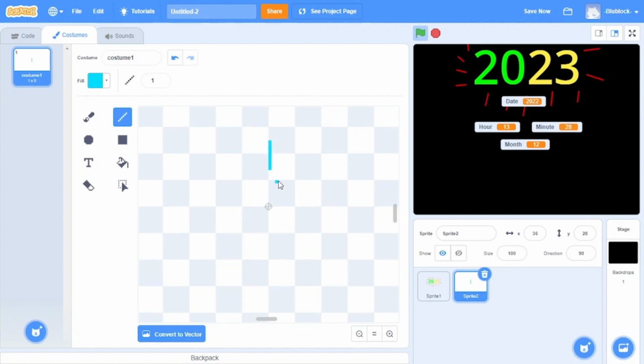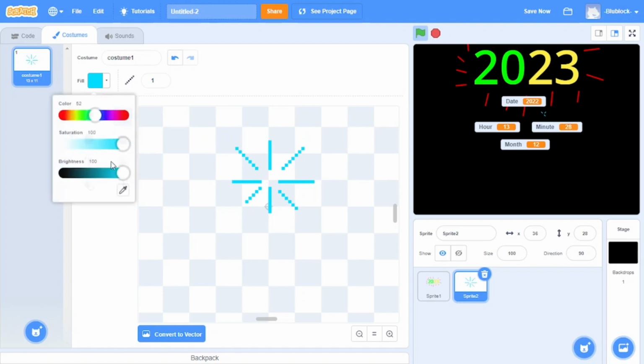So I don't know, maybe the firework could just be like that, and with like extra lines. Doesn't have to be even. But you know, if you want it to be even, you can make it even. So it's our firework. But we want like a really bright light inside since it's a firework.